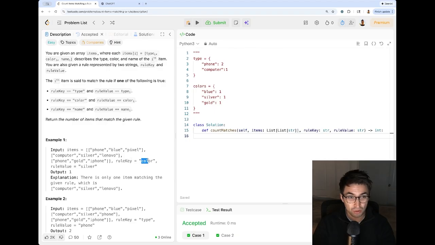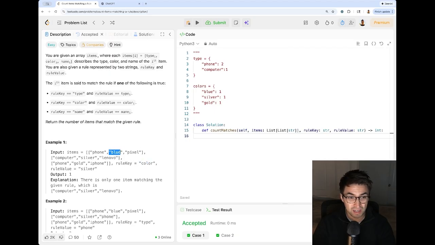If color will always be in the first index and type will always be the 0th and name will always be the second index within the array, then I just check if the row key equals type, and then I'll increment some count to show that the rule matches at least one item.